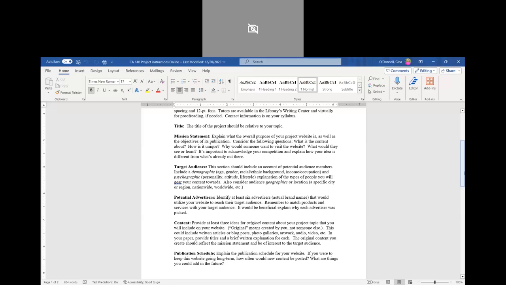After you've covered each one of these sections in the body of your paper, you should have a conclusion or a summary paragraph that sort of wraps things up. So once again, give this a little thought. Think about a topic that may work for you and shoot me an email with your thoughts.